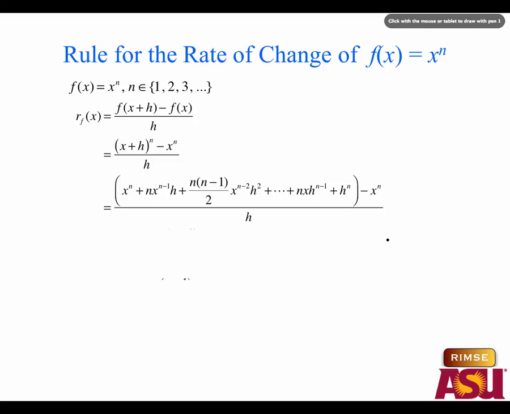Okay, but the same thing's going to happen that happened before. So this is a little ugly, but the same thing's going to happen. What do you see about every single one of these terms except the first one? We got x to the n and minus x to the n, and all the rest of the terms have an h. So it's the same thing. So those go. And all the rest of the terms have an h, so we can.